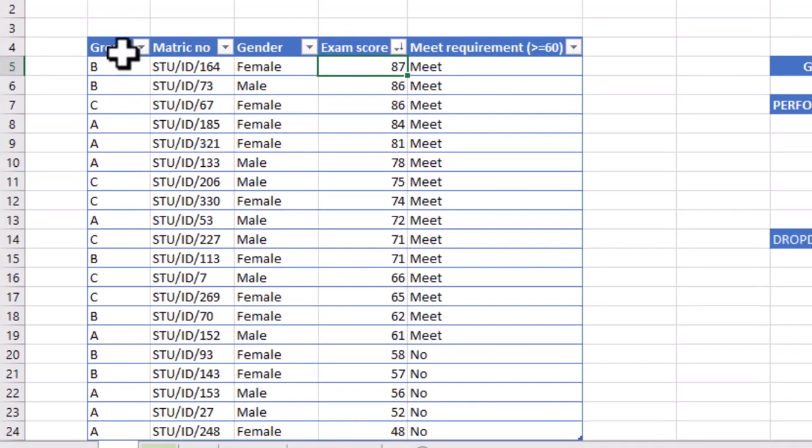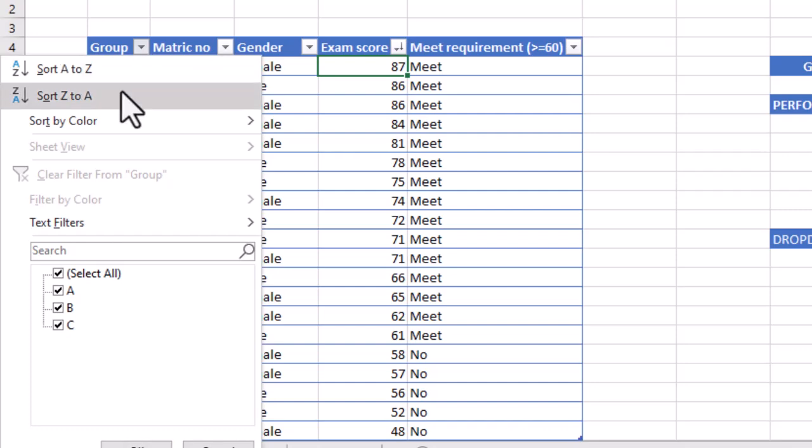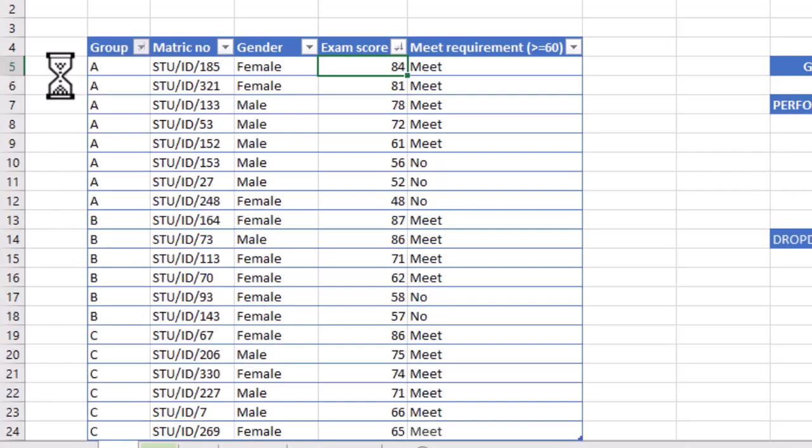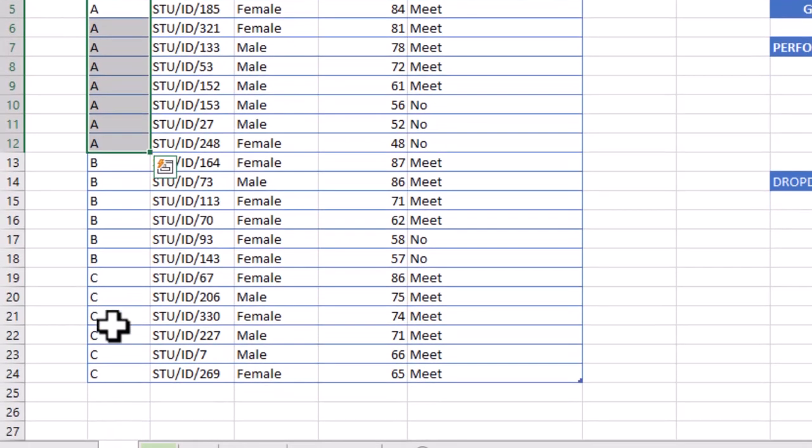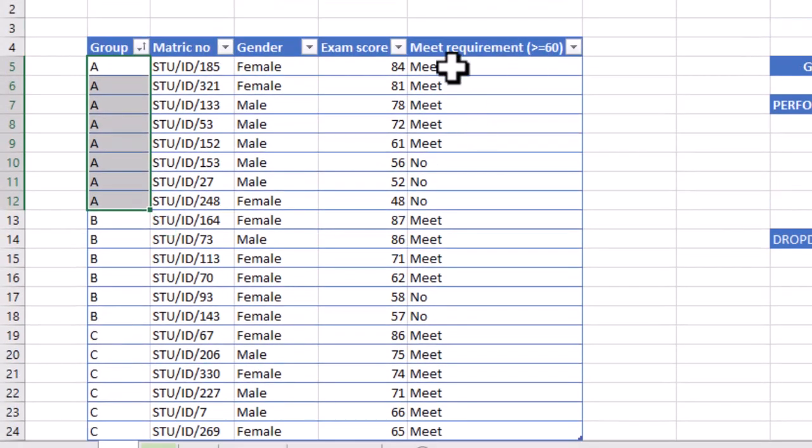Now, if possible, I can sort this group as well in alphabetical order. So you can sort it by navigating to this icon. You will see that this time around, we no longer have the numerical options. Now we have sort from A to Z and from Z to A. So I can sort it alphabetically by just clicking on this. The moment I click on this group, you see that we now have A first before we see B, and so on and so forth. And you will see that immediately I sort this group, the sort on the exam score has been removed. Now let's see how we can sort dates.